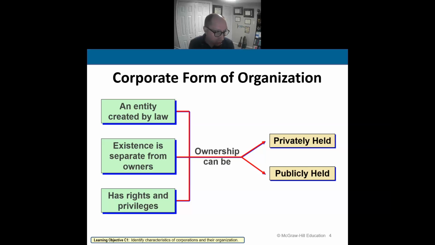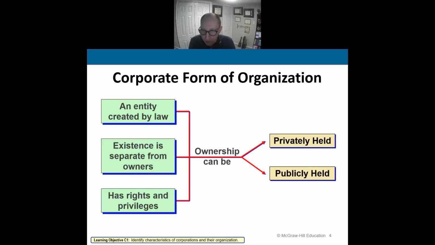Like if I say, oh, I really like Sears stock, but Sears now, as you know, went from being public to private. So I can't purchase Sears stock because it's a private company. Private means the average person cannot buy shares of stock in that company. It's not available to the public. It's only available to private investors.